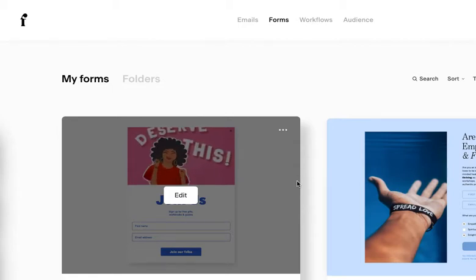And so it's kind of superfluous to be using an external piece of software like MailChimp or ConvertKit or something like that, or even Drip.